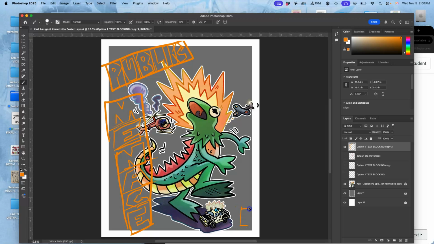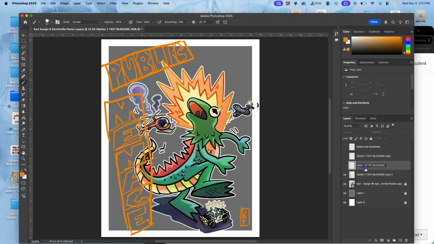And then I feel like I need something here in this corner. So that might be where my initials go. This would be a fourth read. Right? Kind of a signature on the poster. Or the year, something like that. But I'm kind of liking that eye movement. What do you think? Okay. Now, just to show you why we do sketches, that's option 1.